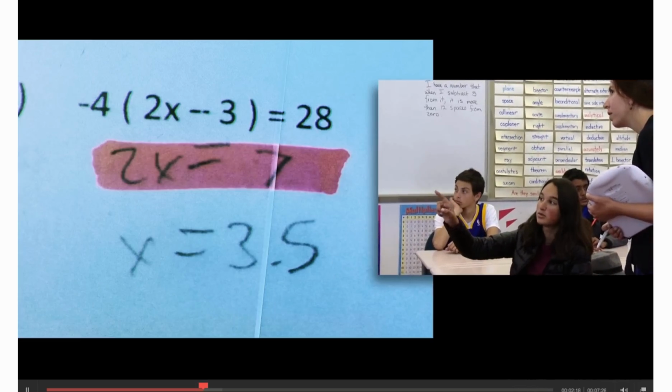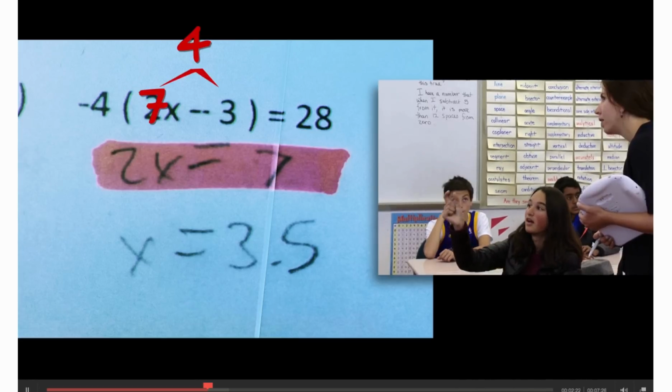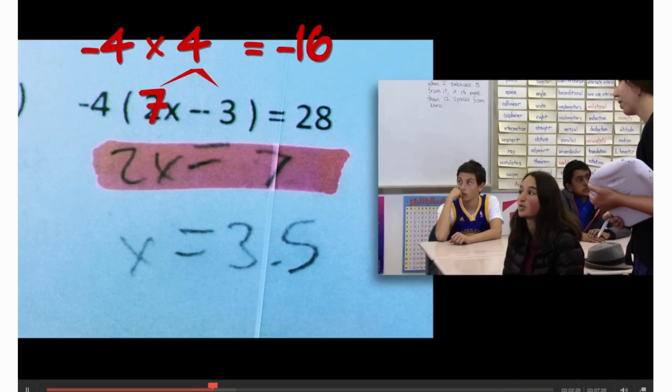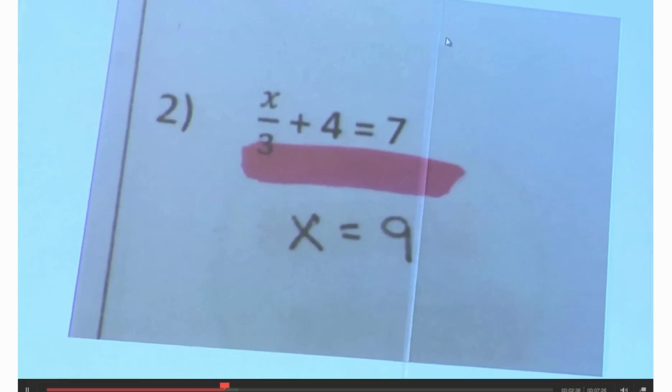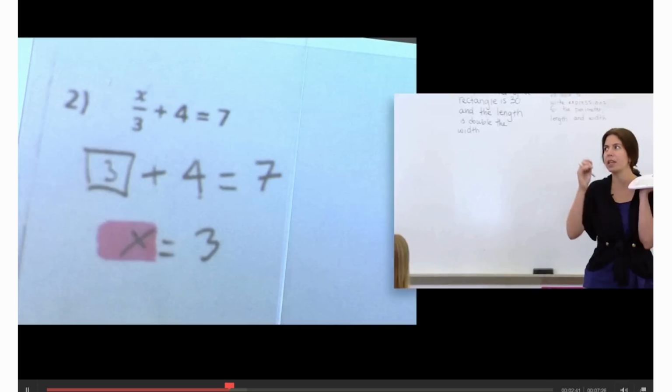If 2x equals 7, then wouldn't it be 7 minus 3, which is 4? But then -4 times 4 is -16, not 28. Beautiful. So it becomes part of the classwork of getting a test back to figure out why they made a mistake in this particular step. So I see that now when I give tests back, they're continuing to learn.